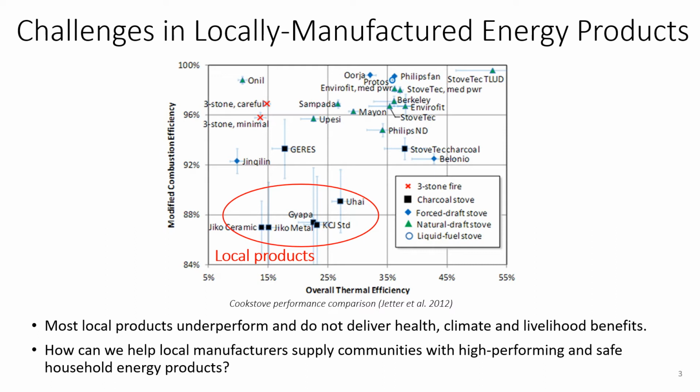Given our capabilities to design and engineer technologies at MIT, can we work with the most successful energy product suppliers to engineer high-performance and safe products for their consumers, especially with the small-scale artisanal manufacturers? And can those improved products follow a scale and replication trend like the Kenyan ceramic jiko of the 1980s, which quickly spread across Africa?